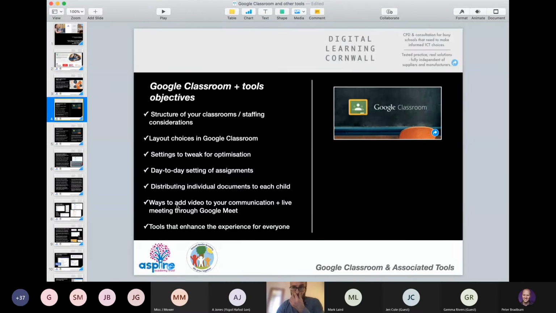Let's just crack on. Let's just say you make a topic from where it says create with the plus button. Under there is where you create your topics. And I know, of course, in primary, we may be thinking about dates rather than topics, but it really doesn't matter. And teachers are certainly finding that useful as a way to arrange what's going on, because otherwise you just get this huge long chronology of assignments.